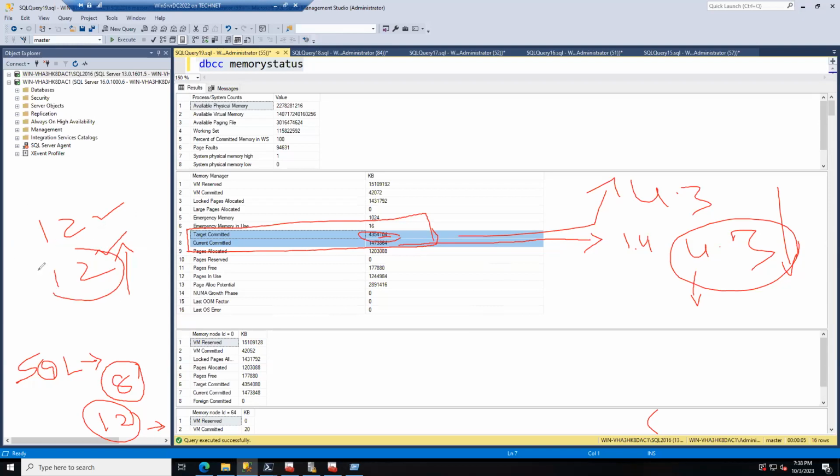So what does it mean? If you enable 12 gigs for min memory, it cannot be adjusted dynamically. But if you enable lock pages in memory, the minimum will be adjusted based on the max memory value that we have. Personally, I feel that it is not correct, but I have seen people still using max server memory and min server memory as the same. That also can be configured.